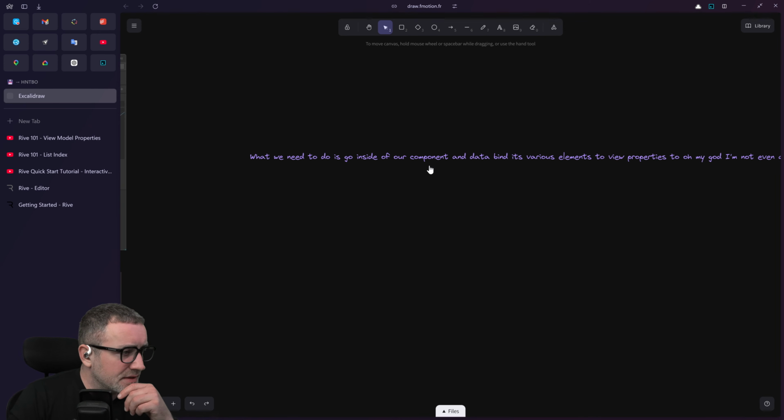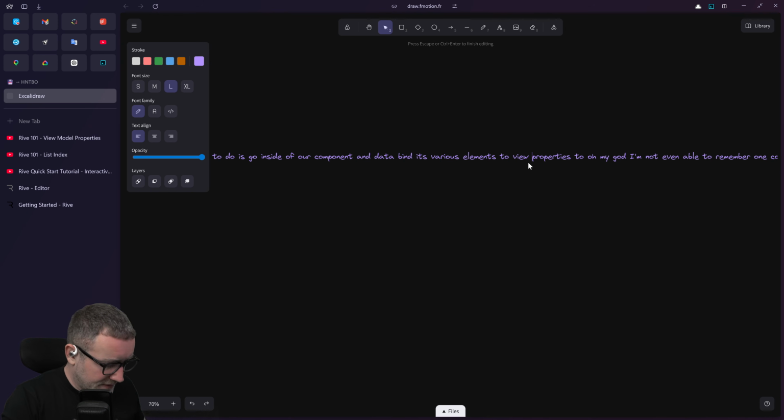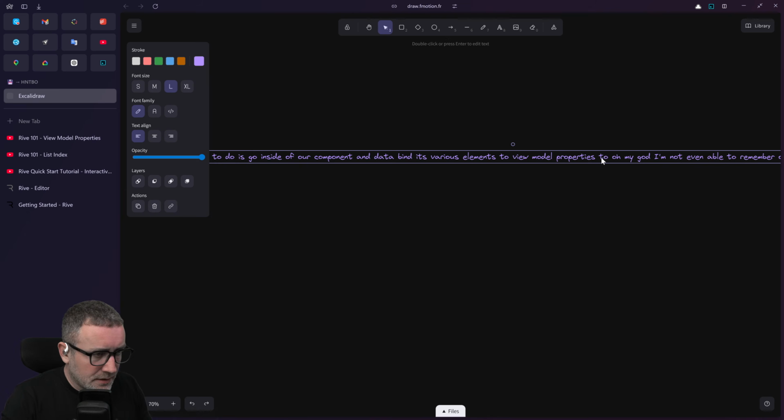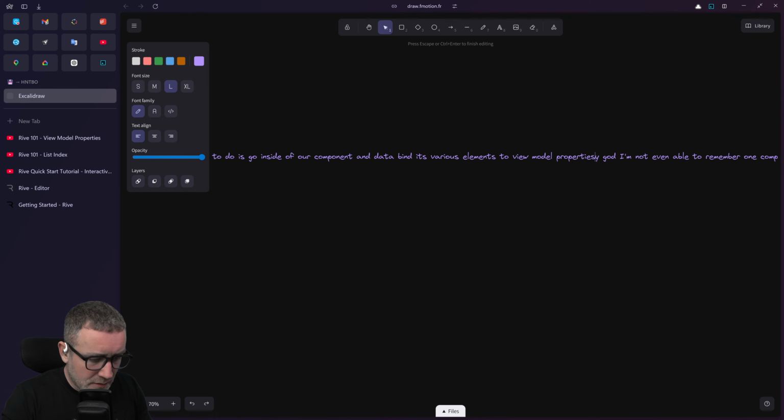What we need to do is go inside of our component and data bind its various elements to ViewModel properties. I won't rest until I own every word of this freaking sentence.